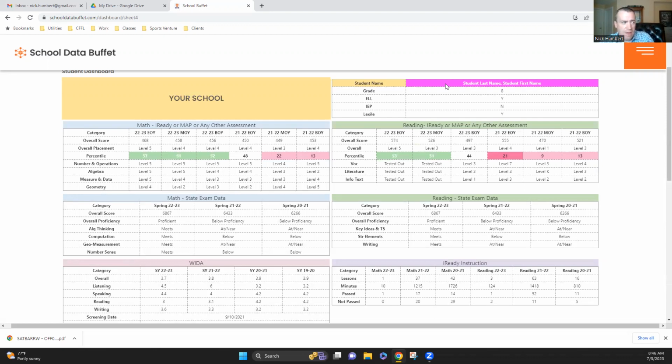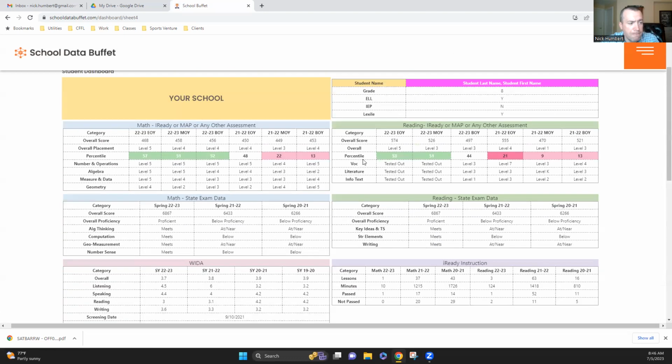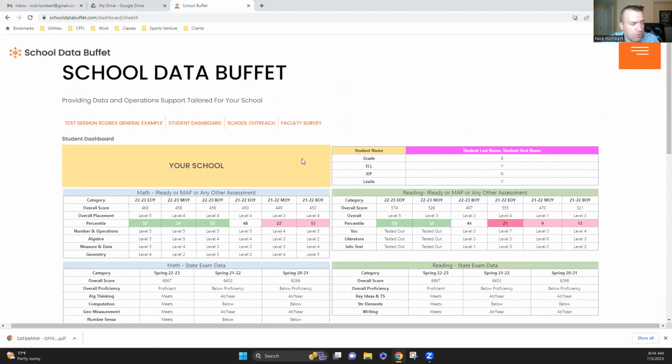And that's really been something that schools have found to be helpful, that they don't have to scour for information for students in multiple areas. It all pulls into this one area and gives them that information that they need, whether talking to other educators, talking to parents, talking to students, whatever that may be. But this is certainly possible, if that's something that you're interested in.